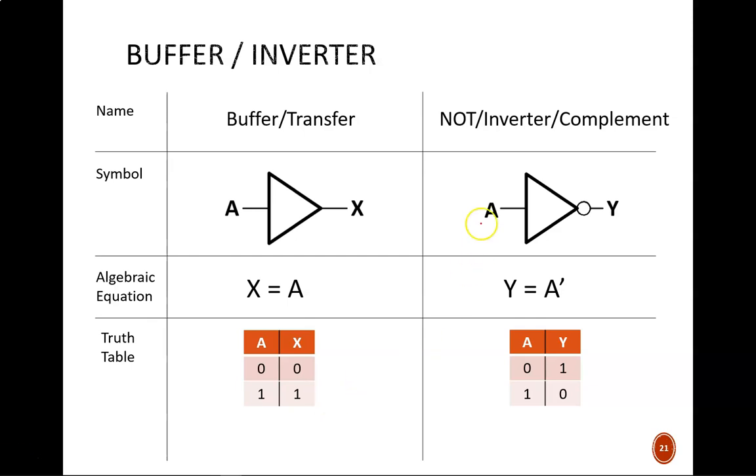And the NOT operation we have already discussed. You could call this symbol a NOT gate, an inverter, or a complementer. All of those are just different names for the same idea. If the input is false, make the output true, and vice versa. The gate symbol is simply a buffer with an empty bubble at the end. The algebraic operator is this prime symbol.